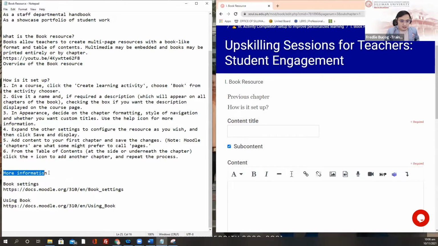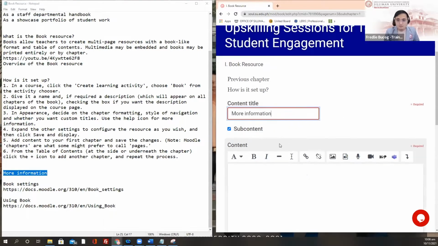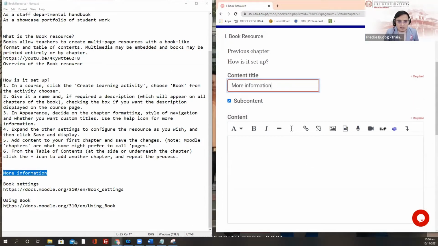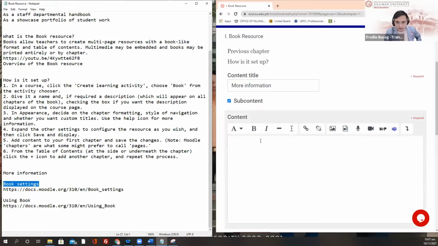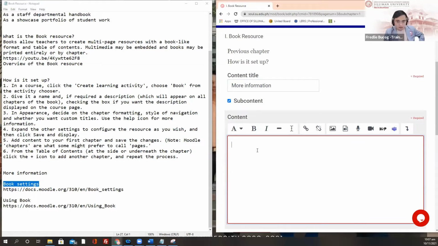And here, this is a sub-content again. And then here, I will just copy this particular text. If you want to hyperlink this text, just select the text and click the link icon.